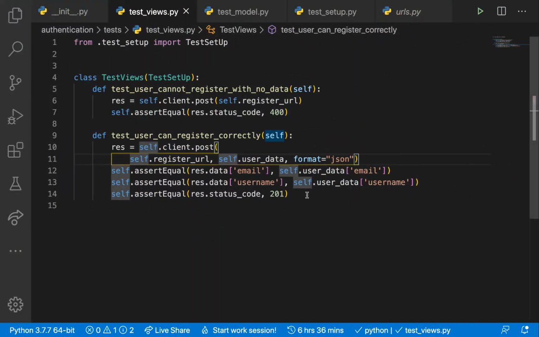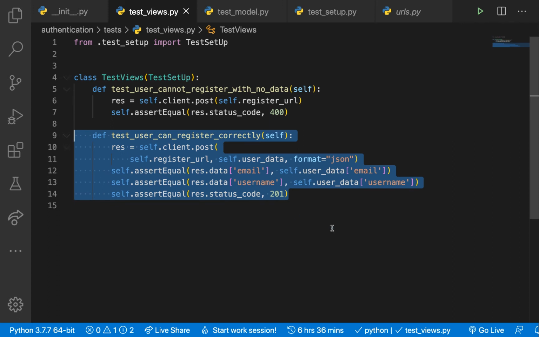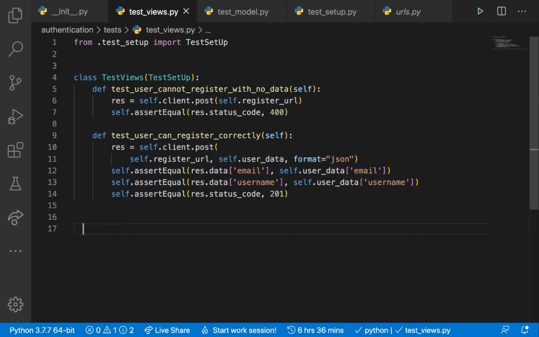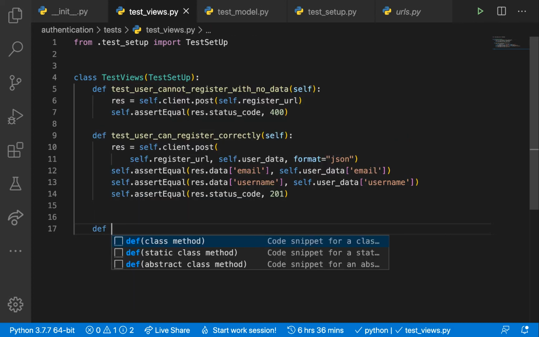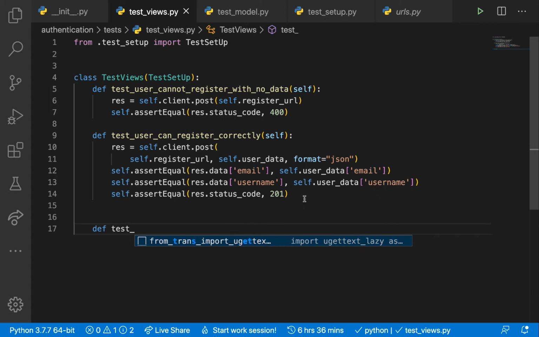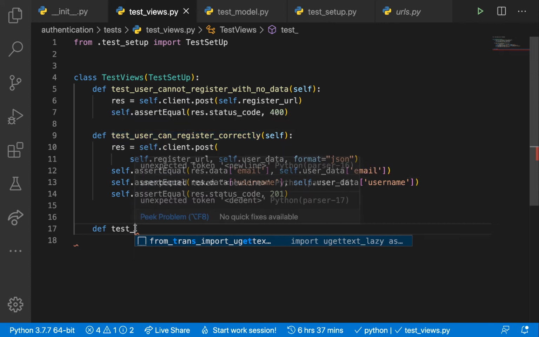All right, so let's test for a user to authenticate correctly. First thing, let's write a test to make sure that the user who is not verified cannot log in. And guys, the way I'm writing these test methods, you can see I prefix everything with test underscore. This is very important.